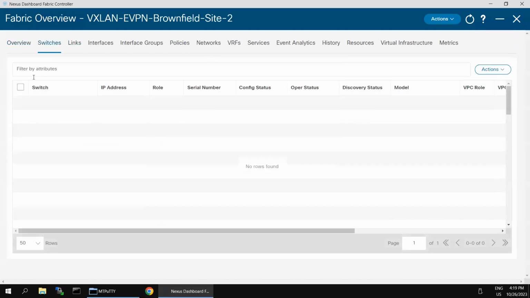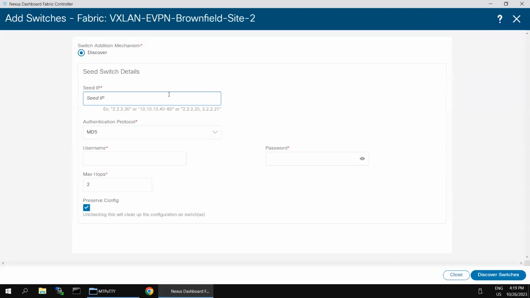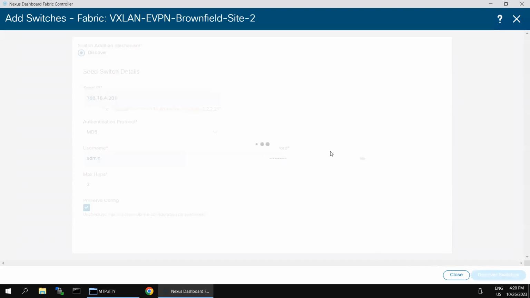Let's go here to the switches. We can click the action and add the switches. Here you can give the seed IP as per the diagram, and then the username and the password. With this particular seed IP, it will discover all the connected devices that it has.